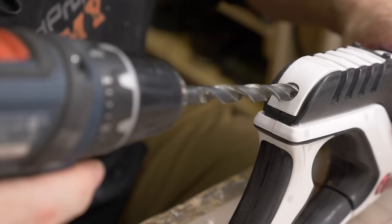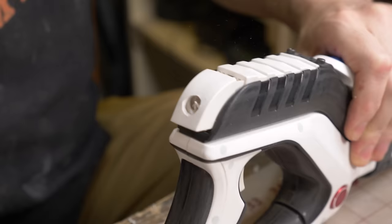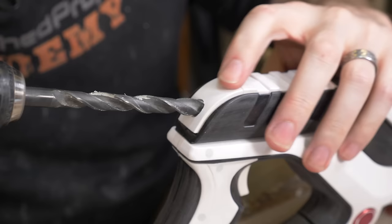Oh dear. Okay, so twist bits, that's what they do. That's why that step drill bit was so nice.